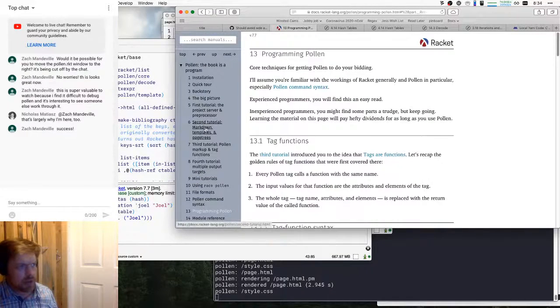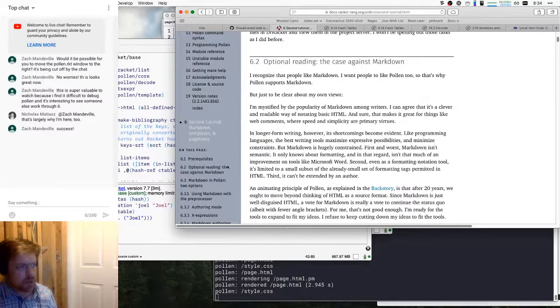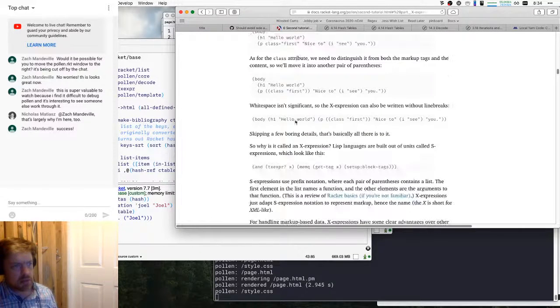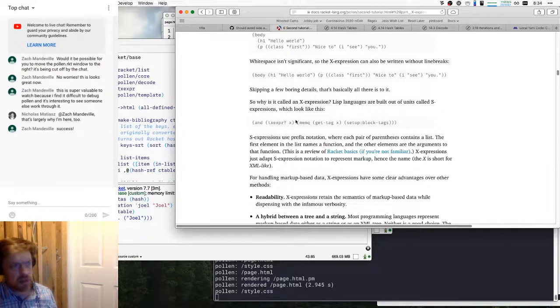There's another spot, maybe it's in the tutorials. That's what it is. 6.3.3, X expressions. I would really read this in detail, because whenever you get these weird contract violation errors in Pollen, while you're decoding your tag functions, or you're debugging your tag functions, that's almost certainly what you're running into.